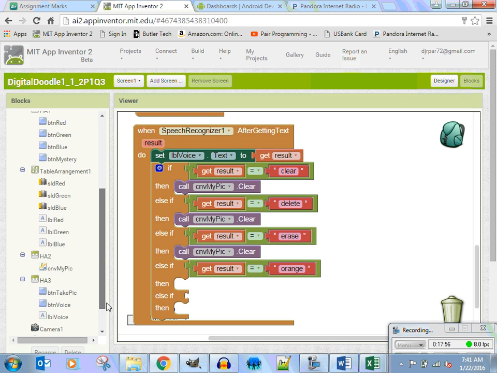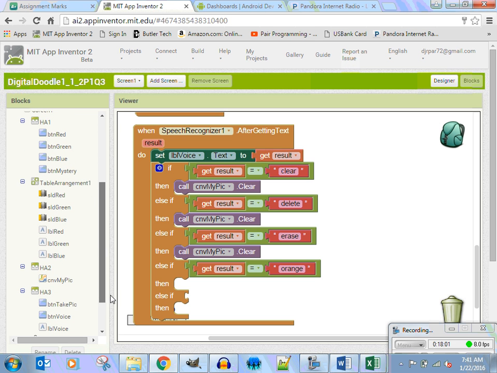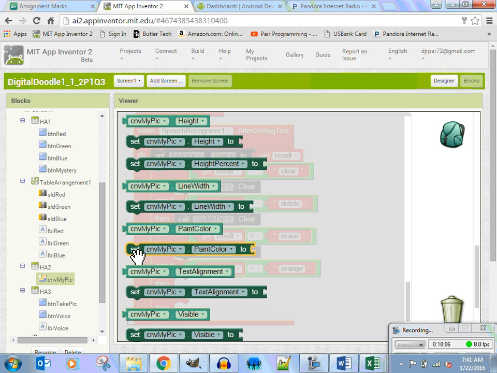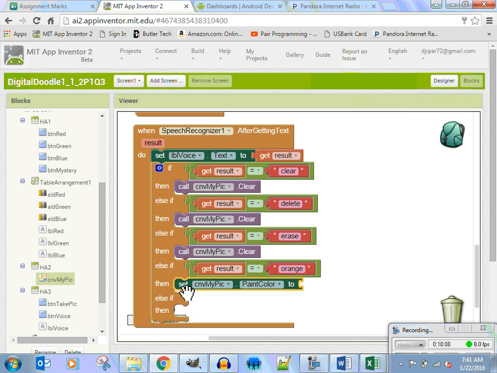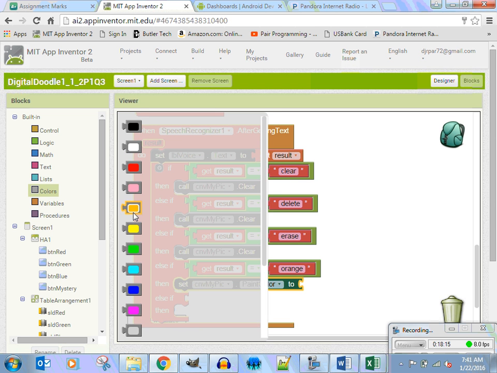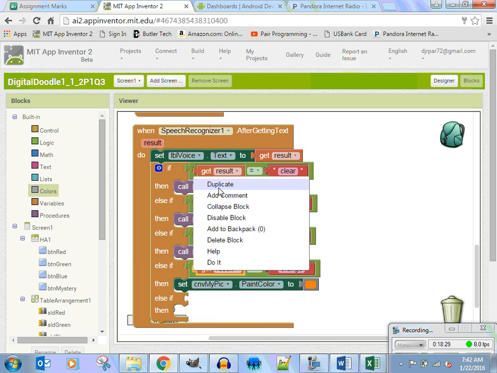Okay, so let me show you this. So you go to your canvas. Where's my canvas at? There it is, canvas. And remember we changed the paint color? So I can set the paint color to, go up here, get a color. And where's orange at? Is that orange? That's not orange. That's orange. Okay, you with me? I changed the paint color to orange. So could I do that? Yeah.